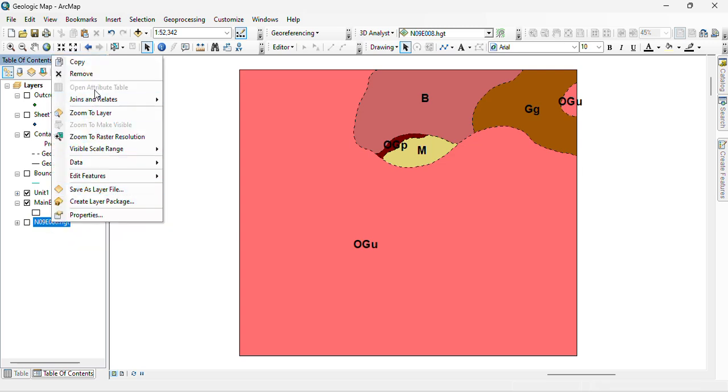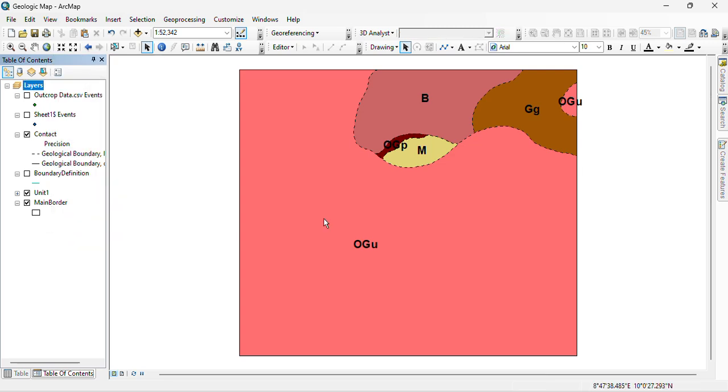I'm going to remove this because I've added it before. For those who watched the how to download DEM data video, I told you that once you're downloading DEM data, you download it based on your coordinates coverage. As you can see on this lower screen part, you see this coverage is 8 to 9. So this map has two coordinate coverages, 8 to 9 and 9 to 10. That means two DEMs cover this area.